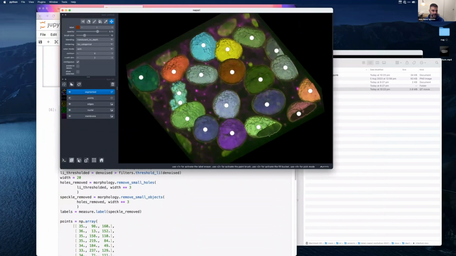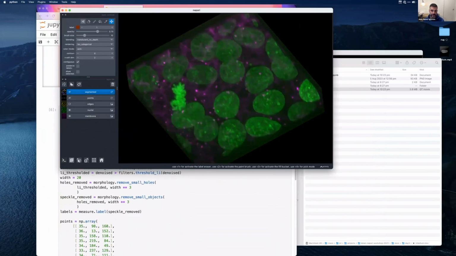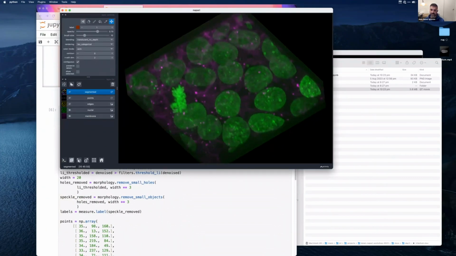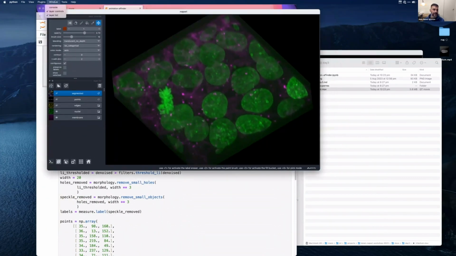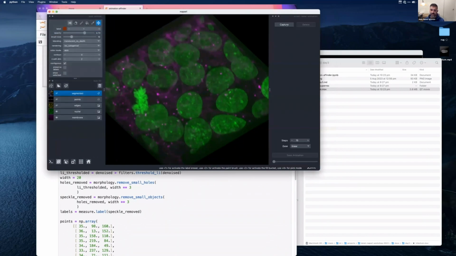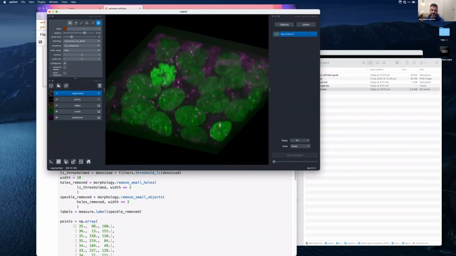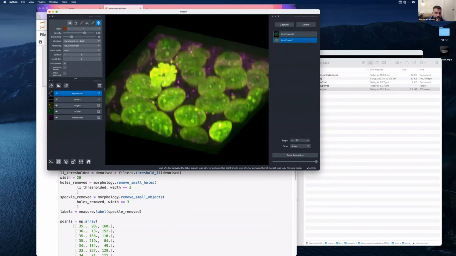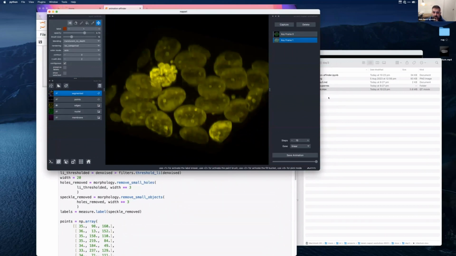So what I can do is I can take off all of the processing and just show the data set. And I'm going to go to Window, Plugins, Wizard, Napari Animation, capture keyframe, kind of move a little bit, capture another keyframe. I'm going to add the edges so we can show that we've done a processing step. I'll get rid of this to make it a bit clearer. So that's the edges.